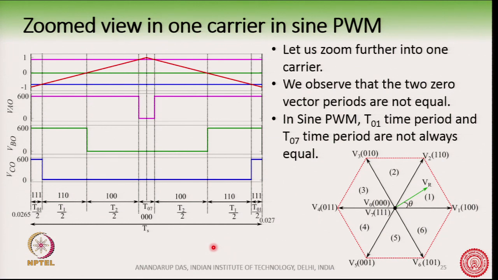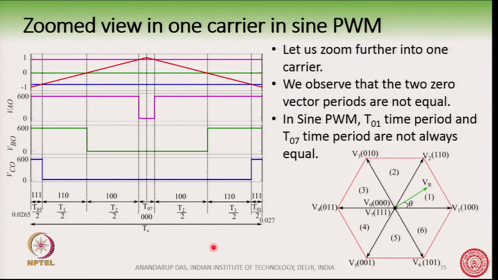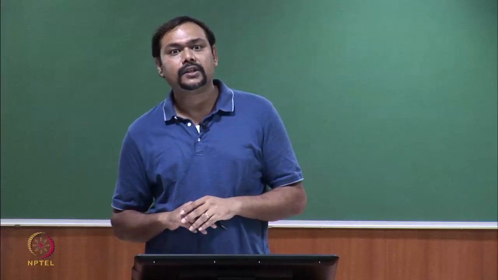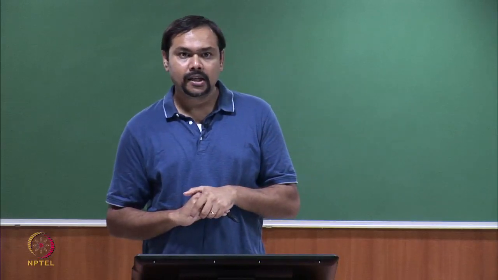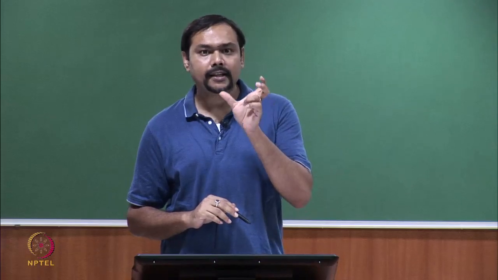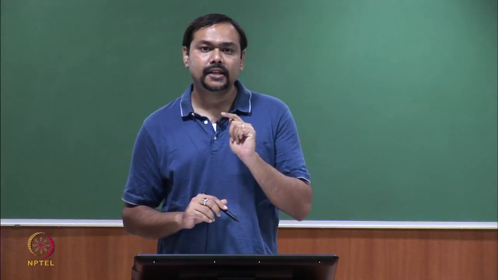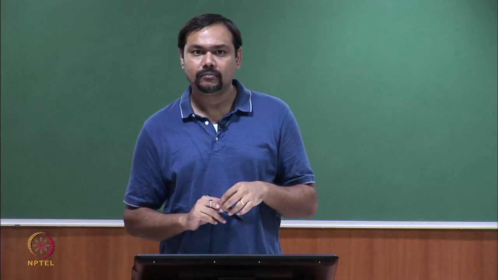You can easily see that, because suppose in sine PWM A phase is reaching the top, which means it is close to 1. At that point in a balanced system, B and C phases are not at their negative maximum. So the 0 vectors, that is the 1 1 1 and the 0 0 0, these two vectors in the switching cycle will not be equal. Okay. So, this unequalness of the two 0 vectors is what makes the difference between sine PWM and space vector PWM. In space vector PWM, the starting and the ending vectors, which are the 0 vectors, are always made equal, whereas in sine PWM they are not necessarily equal. Most of the time they are unequal.